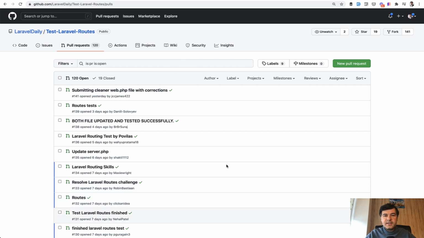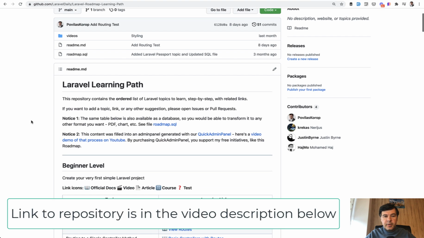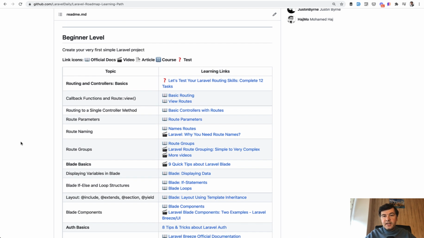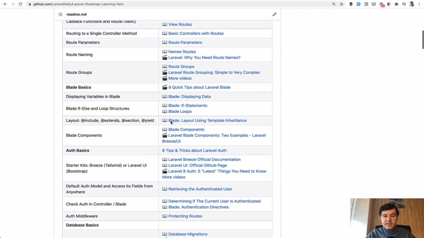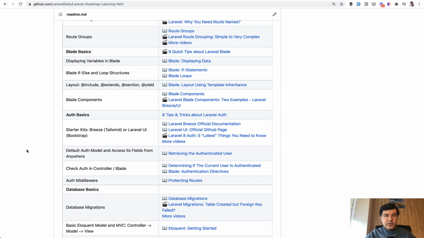And this second test is kind of continuation of my longer mission, which I have on my Laravel learning path roadmap. So starting from the beginner level, I've listed the topics that any Laravel developer needs to know. And the first was routing. And next in the list is the Blade basics. The only thing I didn't include in this test was Blade components, because I think they deserve their own separate test with all their features. And then topic by topic, I'm gonna cover, at least that's the plan, the main topics of Laravel with tests, and then you would be able to receive the virtual badges as a kind of self-certified Laravel developer.